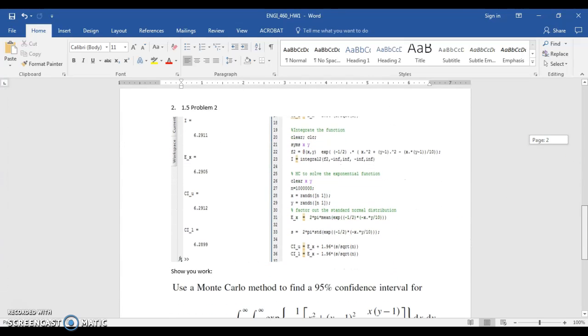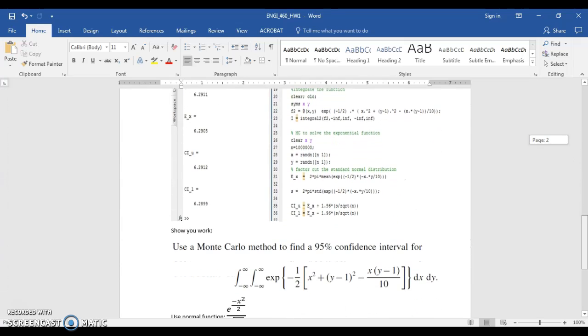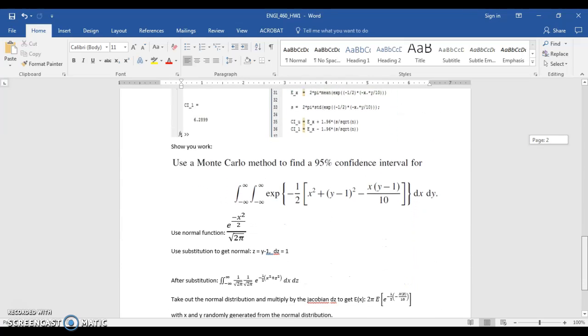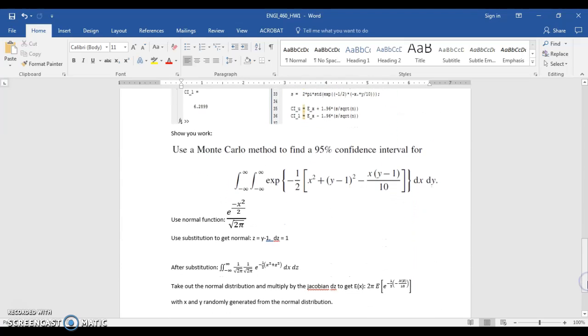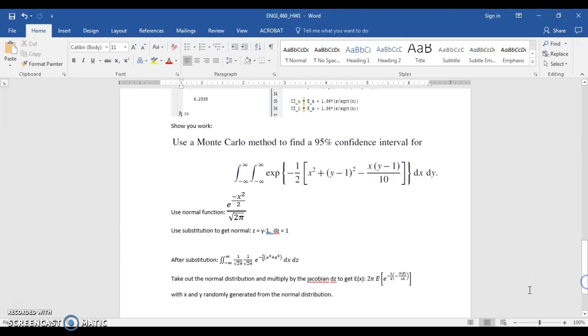For our second problem, that's a little harder of a problem. It's the same exact process, except we have an x and a y variable. We know that both of these will very closely resemble a normal distribution. So we're going to do another substitution for the y minus 1, and we know that the Jacobian of that is just 1, so that's pretty easy for us because we don't have to add anything else out in the front because it's just going to be multiplied by 1.